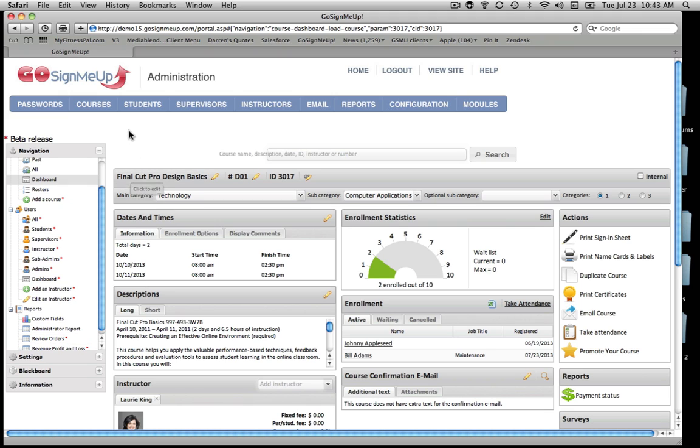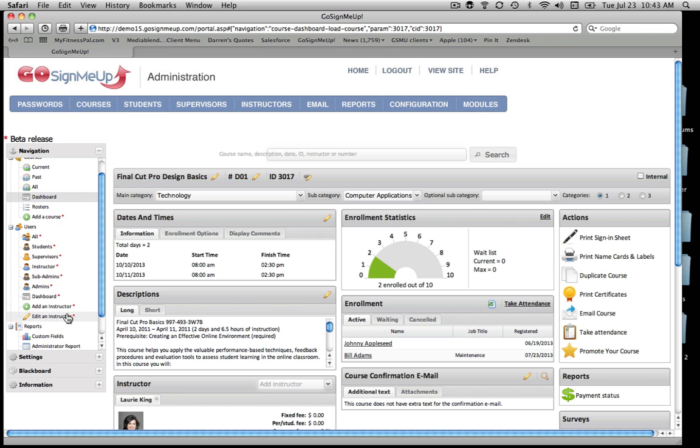That being said, I do want to make sure you know there are a few browsers that are still not quite compatible with some of the latest coding that is over here on the left-hand side. So that's why we are still leaving the older menu across the top. Everything to do with students is here, and it's also here. The supervisors are here, and this is where it is in the course grid. Instructors are here and here in the course grid, and this is where you add and edit the instructors in the course grid.